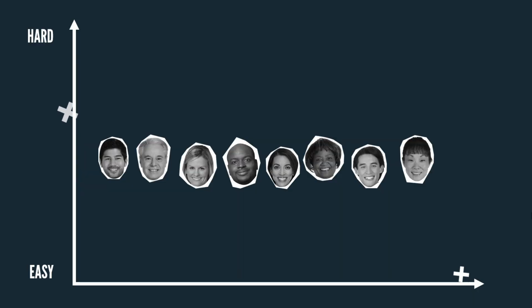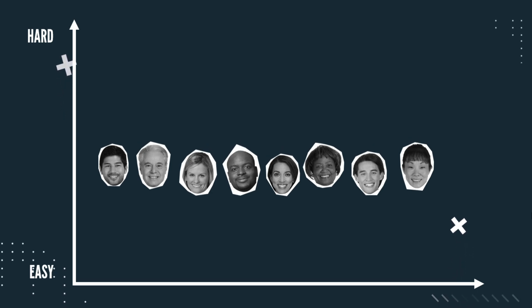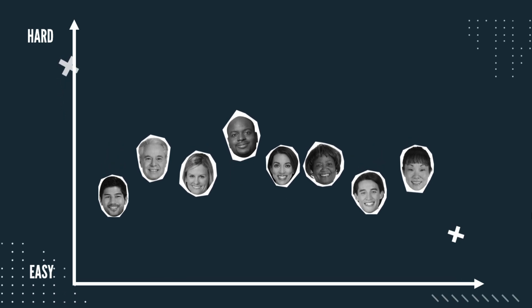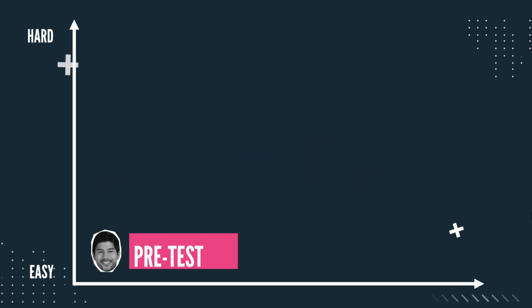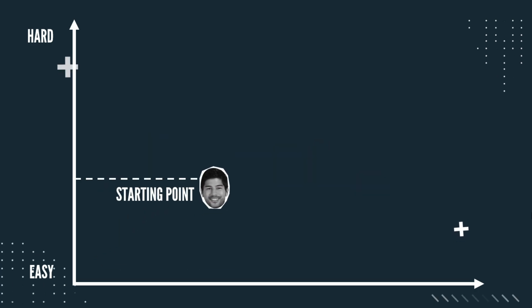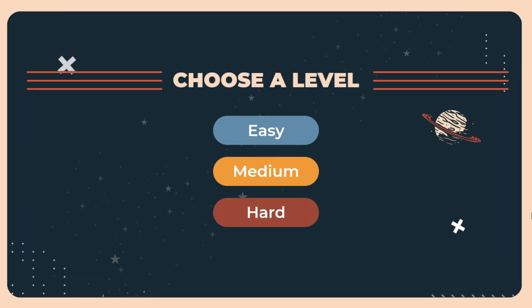If you already have good data on how well the average person performs on your task, you can just start everyone at the average level or slightly easier and adjust from there based on how quickly they improve. You can also put the learner through a pre-test at the beginning, and that result will determine what level you start them at. You can also just ask the learner where they'd like to start. There's nothing wrong with that.